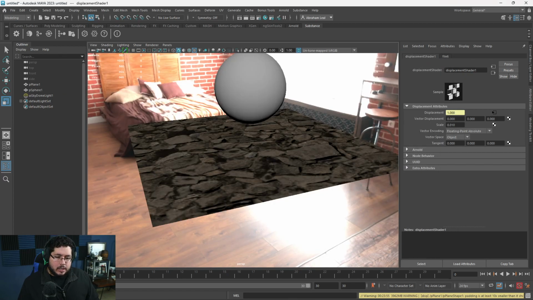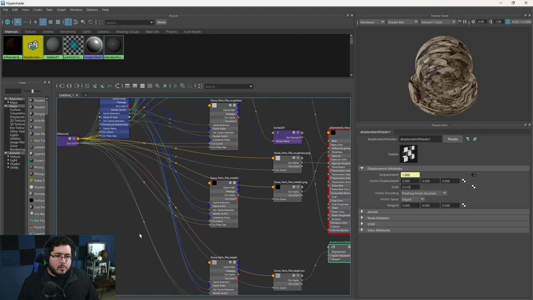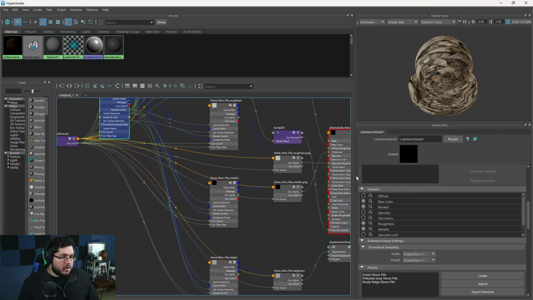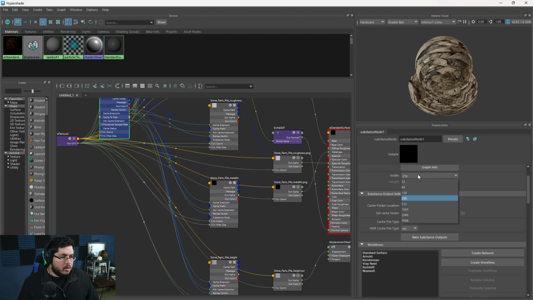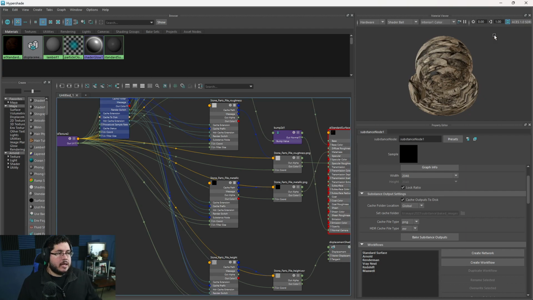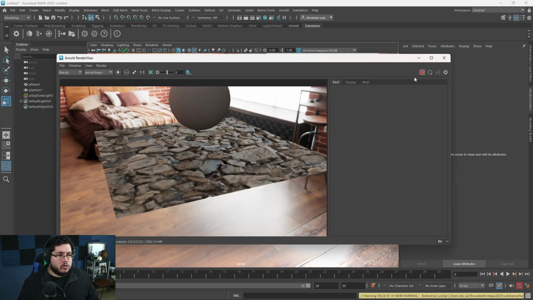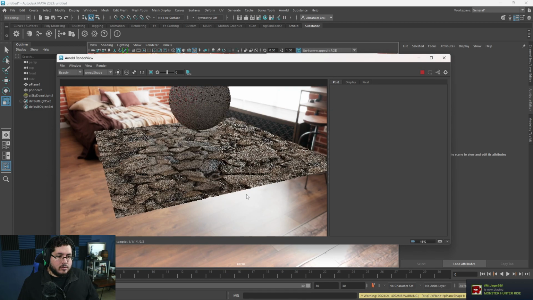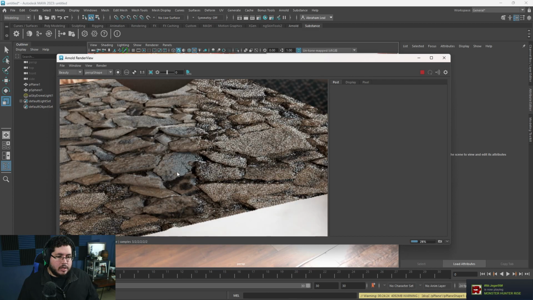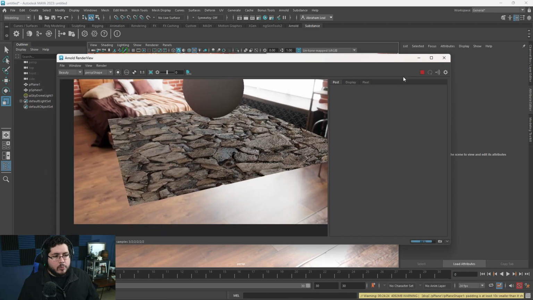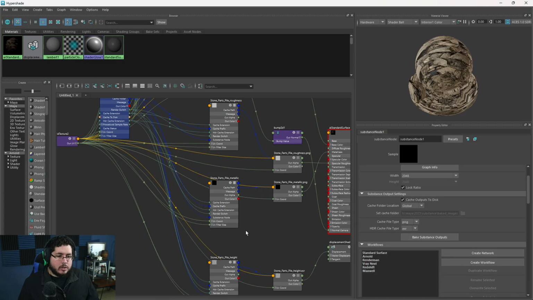I do feel like the texture is not baking properly at the size it should be baking at. So let's go back here. Oh yeah, as you can see, 2056. There we go, 2048. The higher the resolution, the more exact your displacement map is going to be as well. So that will have an impact. Let's try this again. And as you can see, we start getting some really interesting effects.